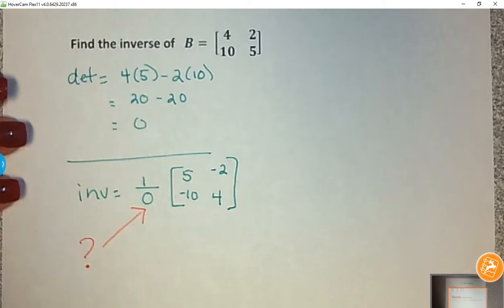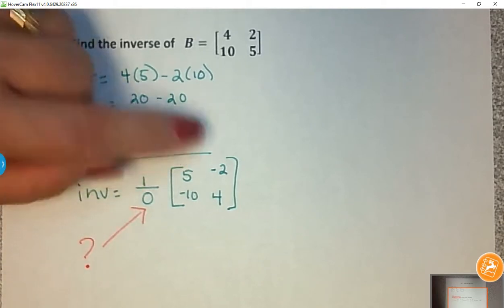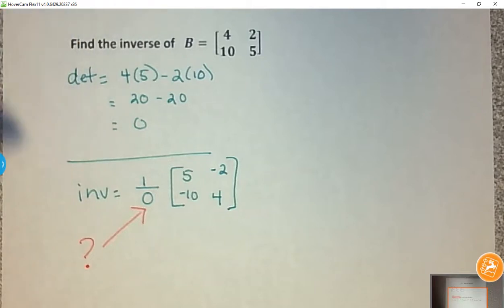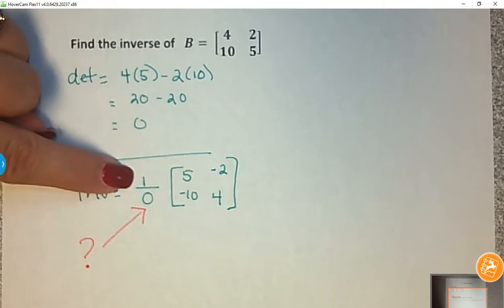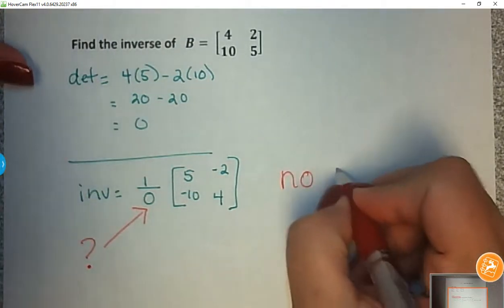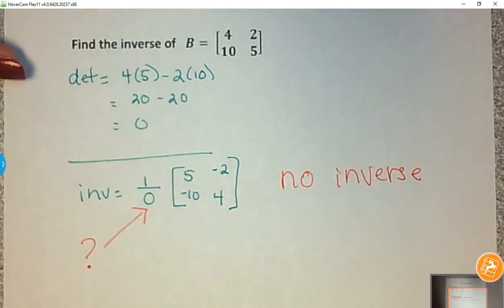You don't solve it anymore. Well, here's the thing. What is it when you've got a 0 on the bottom of a fraction? It's undefined. Can you multiply undefined by anything? No. So here's the thing. If your determinant is 0, you can't do anything to find the inverse. It has no inverse. Okay, whenever your determinant is 0, there is no inverse. It's not a no solution, because we weren't trying to solve for anything. We were just trying to find the inverse, and there's not one. So that's it.